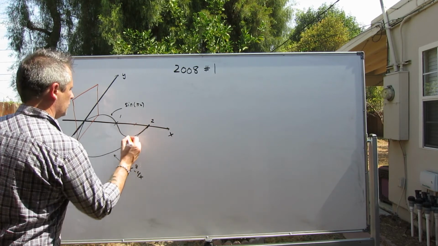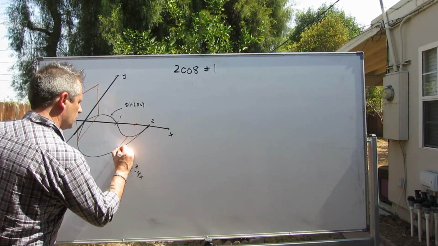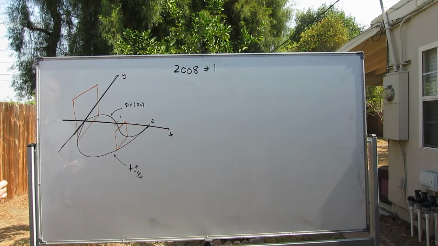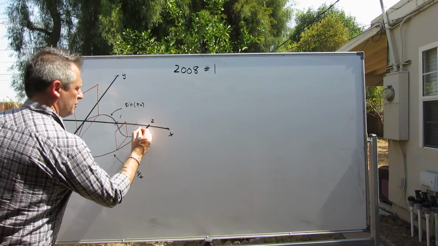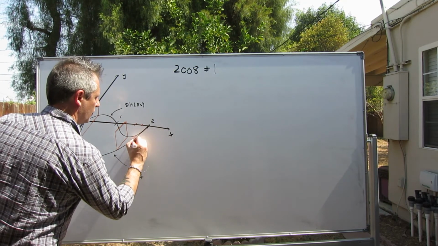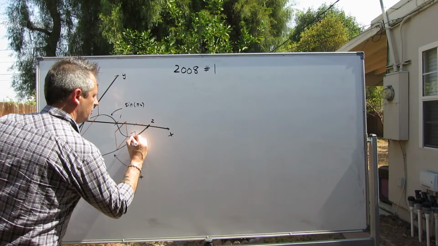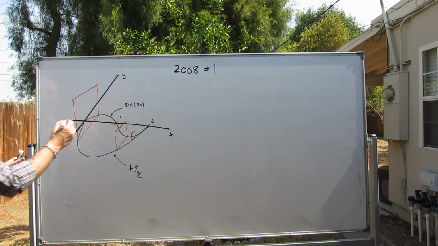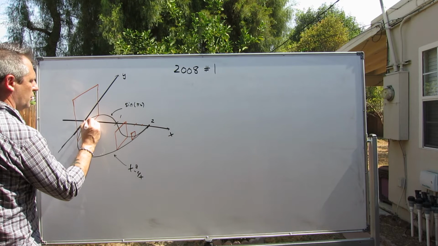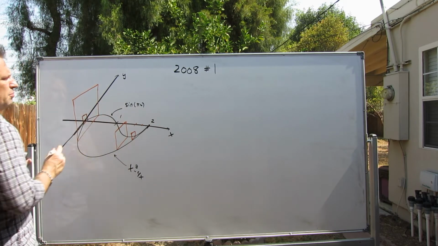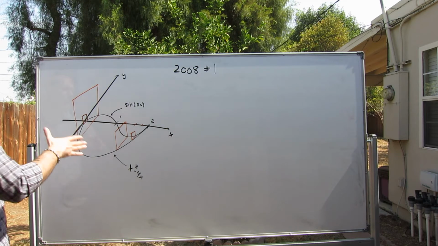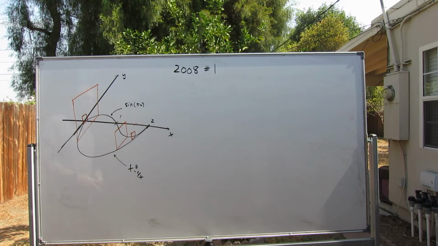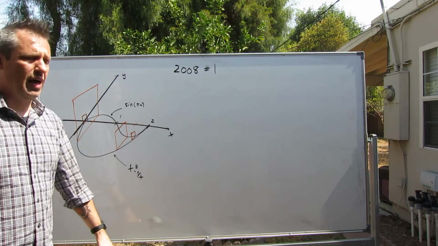So if I go parallel to the x-axis right here, then there's going to be a little square that pops up. This one's going to be a little bit shorter because the base is a little bit shorter. If I grabbed it right here, there's a tiny little square that's going to pop up because the base is really, really small. If I picked my x very close to the x-axis here, there would be a tiny little square that would pop up. And what we're asked to do is imagine the volume of the shape that we would end up getting if we made this thing, and compute that volume.